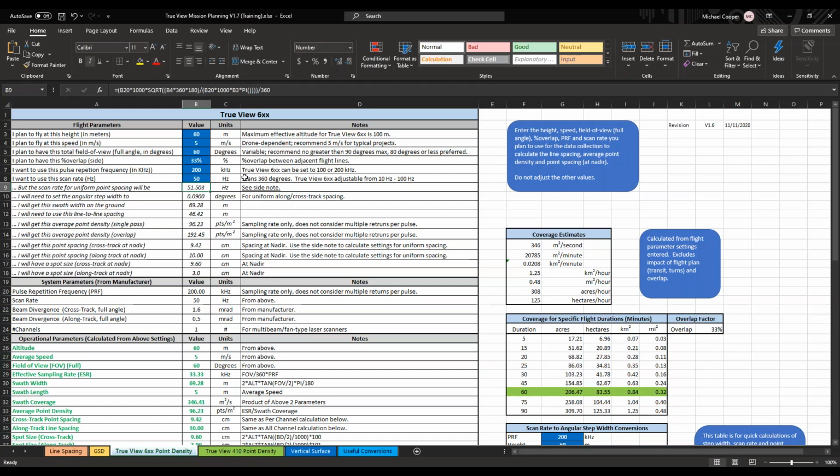So what this tells me right away, you'll see that I input 50, but the actual value to do uniform spacing here is this number, 51.503. So if I want to have uniform spacing, I'll actually need a little bit higher in my scan rate. I need to be at 51.503, so that'll give me equal spacing.